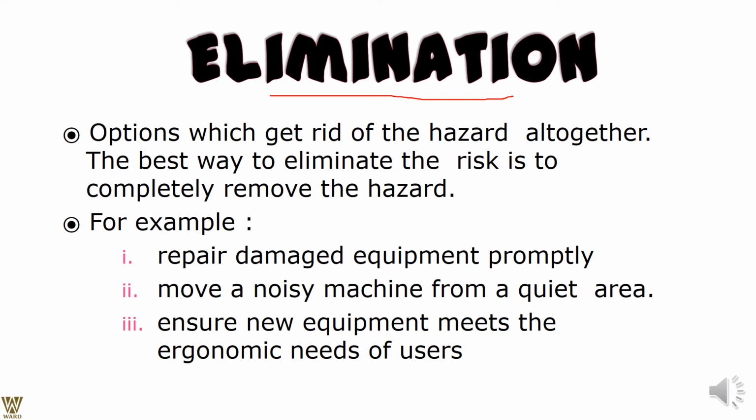Move your noisy machine area to a quiet area. Ensure the equipment meets the ergonomics of the users. How comfortable are they, how ambidextrous are they, are they looking comfortable working with the equipment altogether? So we need to have such measures in place. Noisy equipment in a quiet area, and if there are hazardous elements, can we isolate them altogether?